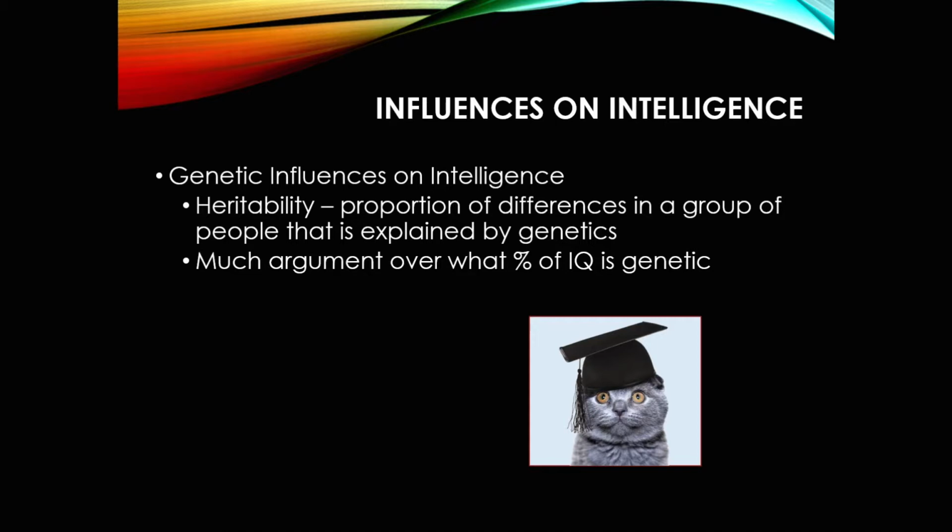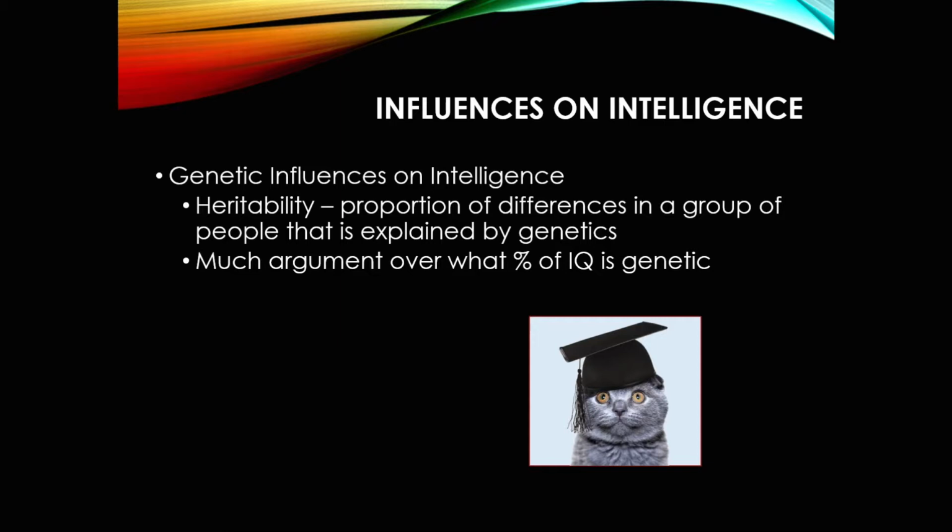There are lots of different things that influence intelligence. And this is one of the big questions that cognitive psychologists ask: even if we could come up with a common idea of what intelligence is, what causes some people to be more intelligent than others? Where does our intelligence come from?